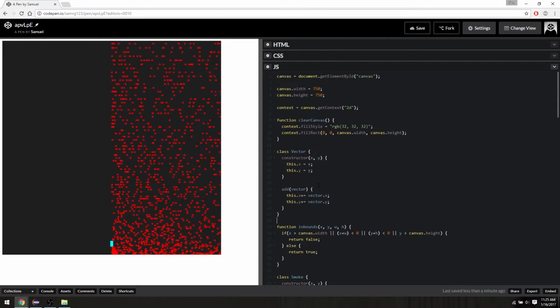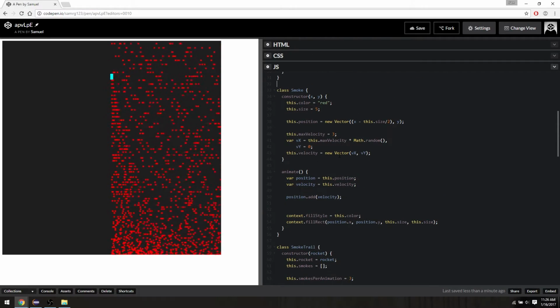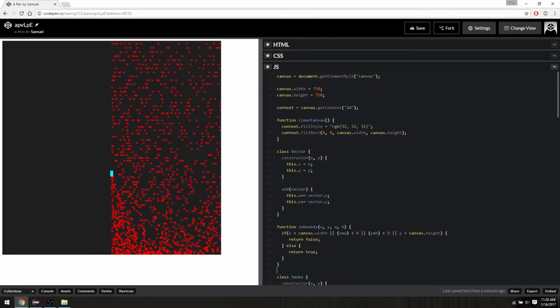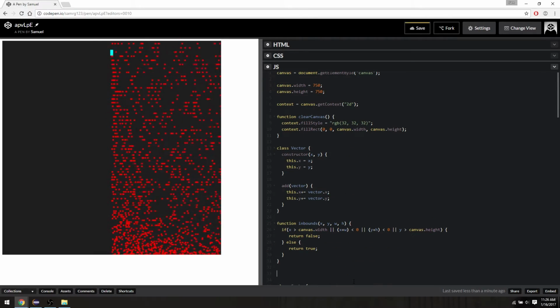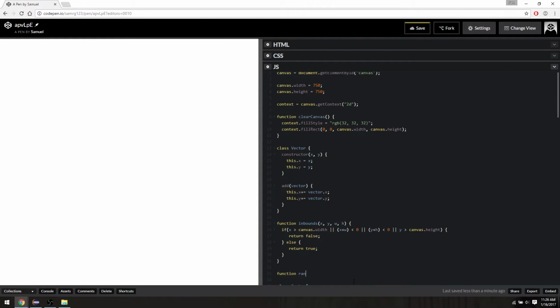And so for that, I'm going to create a new function, because we can use this later on for a random size. Right above we have inbounds. Right underneath inbounds, I'll make a new function, and I'll call it signed random.